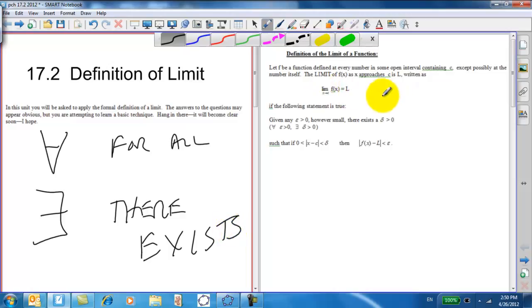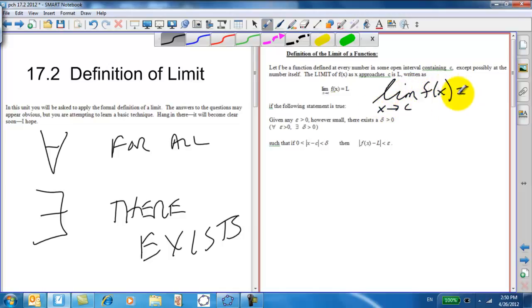And let me write this a little larger now. The formal definition of the limit as x goes to c of f of x is equal to L if the following statement is true. Now, limit's trickier than just saying, oh, let's just put c in and say it's equal to f of c. We're often going to find that the function itself behaves in one way, but right at that point x equals c, the function doesn't exist. So we want to get an idea of the trend as we get closer to that function.